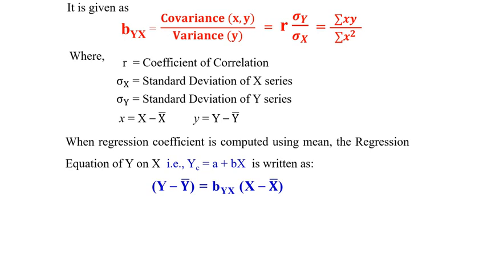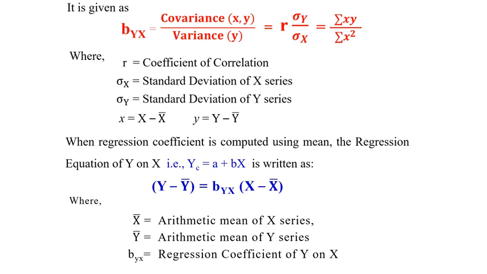Byx means regression coefficient of y on x. Y means the dependent variable, what we have to compute. When x is given, what do we have to compute? Y variable. X is the independent variable and y is the dependent variable. Okay, where we all know all these terms. Then byx equals regression coefficient of y on x.